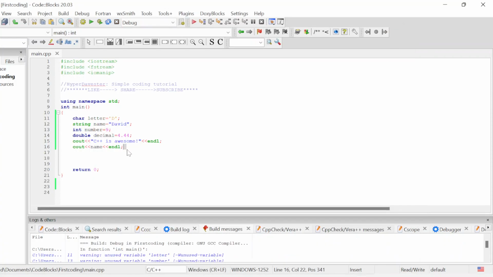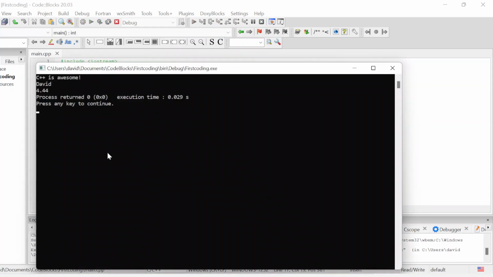Okay. Now the next part is to understand whether it can print numbers. Of course it can print numbers. So if you write cout and the less than signs, you can just play around with it. You can write a decimal, and if you don't want to put an end line, you just put a semicolon. It should print out your decimal value. So you have 4.44. This has been printed out, and it's pretty awesome.